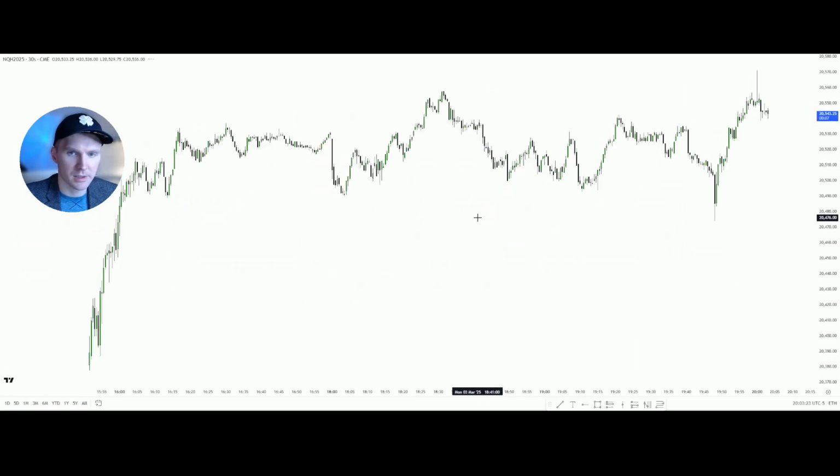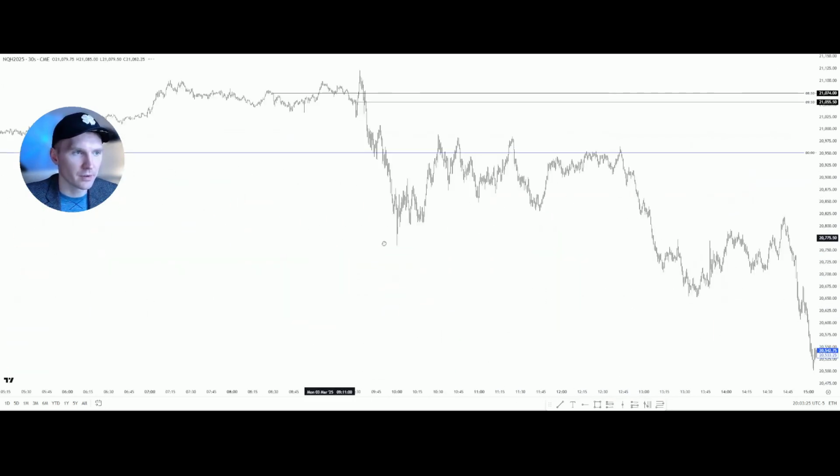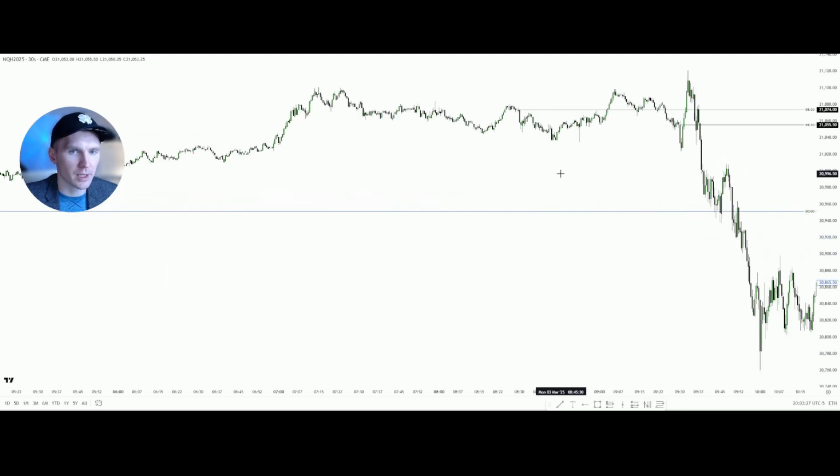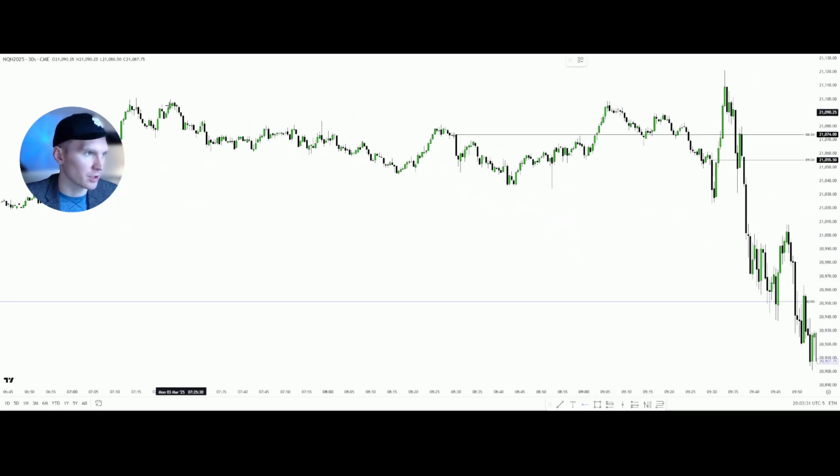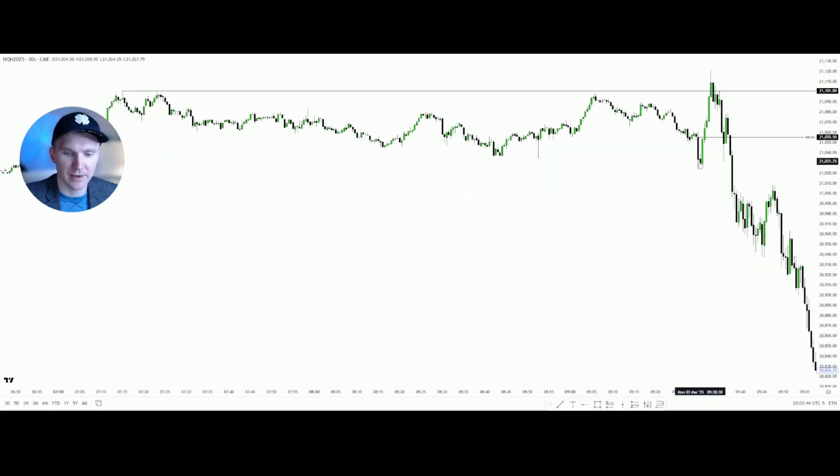That was very beautiful, very easy to spot and to understand. That's why I want you to pay attention to it. So this is the 9:30 opening, okay? We have relative equal highs over here. Initially price goes down, takes liquidity below this pin candle liquidity and goes in the opposite direction.